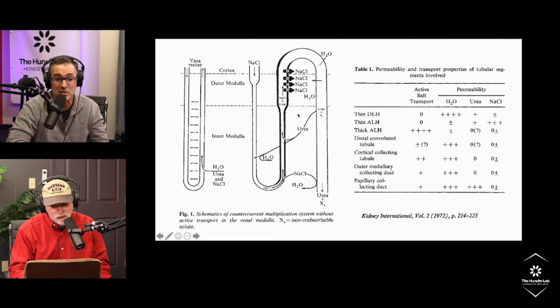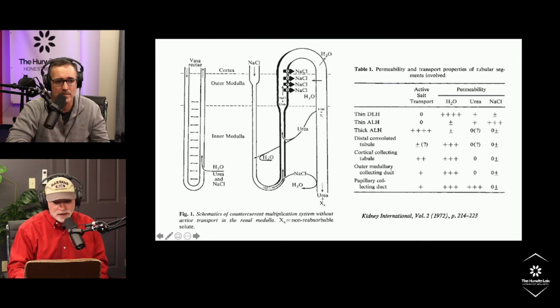This is special because the two tubes are different. And one thing I'll point out here is whenever you have a conversation of countercurrent multiplication, it always has to start here. You have to start with the active transport step. This is responsible for the single effect. I mean, the single effect is active transport.